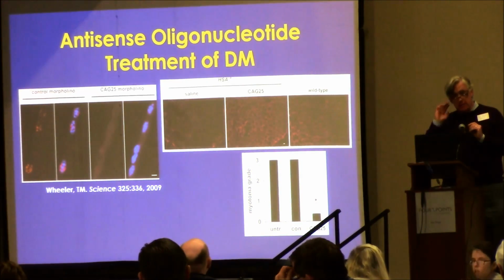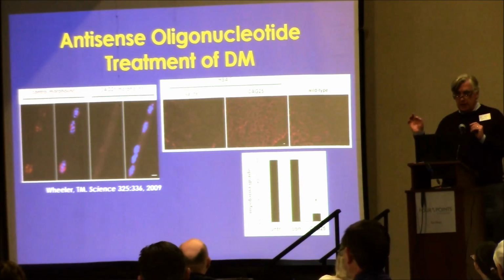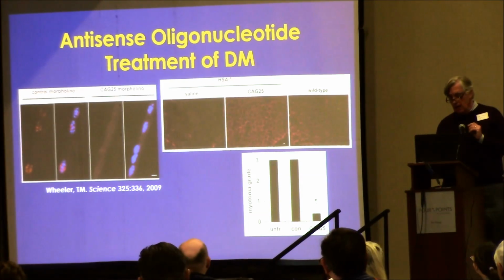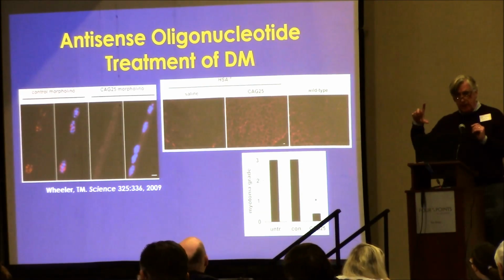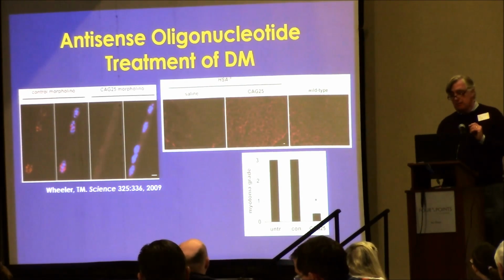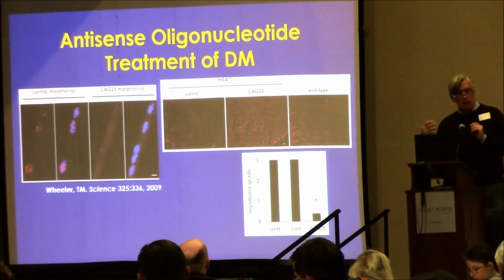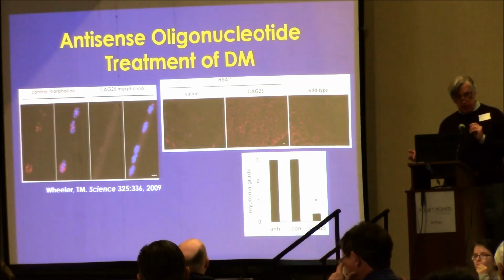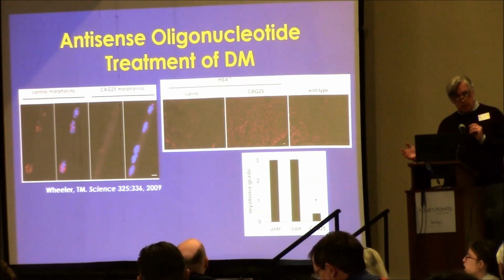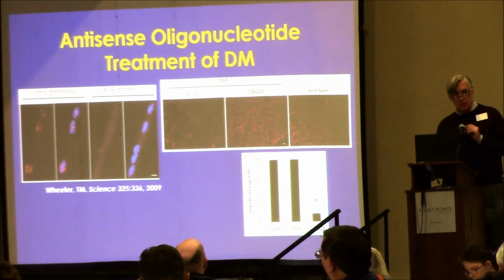And then this is a measurement of the myotonia in mice. So if you measure the myotonia in the mice, on the left it shows that they're untreated. They have a lot of myotonia, that big black bar. If they're treated with the wrong ASO, nothing happens. Their myotonia stays up. But if they're treated with the correct ASO, on the rightmost column, that little tiny black bump, almost all of the myotonia goes away.